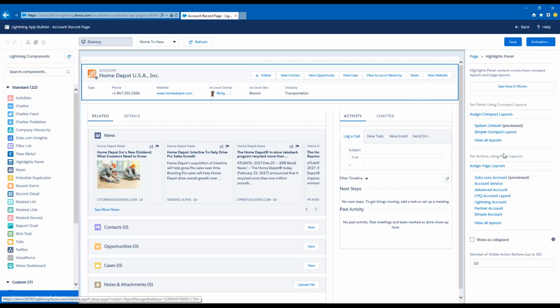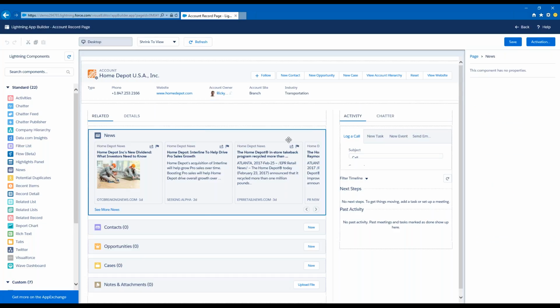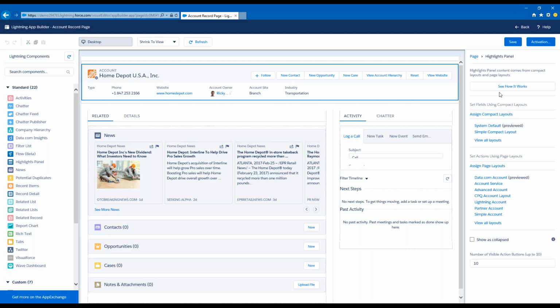So on the right-hand side here, you're seeing I click into this. This is where you're building it out and describing what's there and where it goes. For each of these components, they could have other variables that you're setting. And so like news has no properties, but this highlights panel has a bunch, right, where you're able to modify what you want there. Related lists, that's only on records. Potential duplicates, so for leads and accounts or contacts, you can drop the duplicates wizard right onto the page layout, right? So more options in here, but again, some of the same type of stuff.